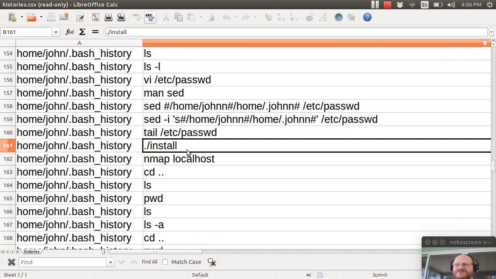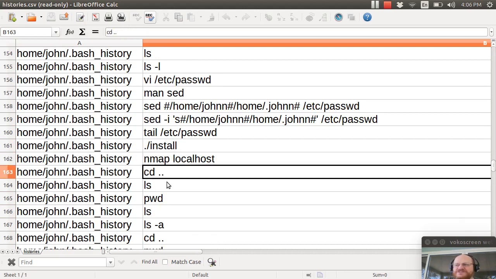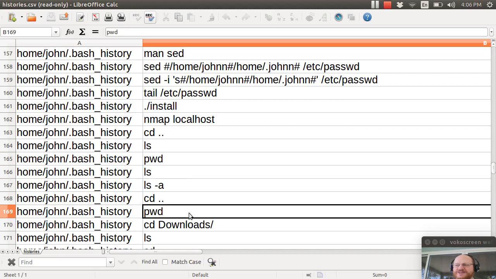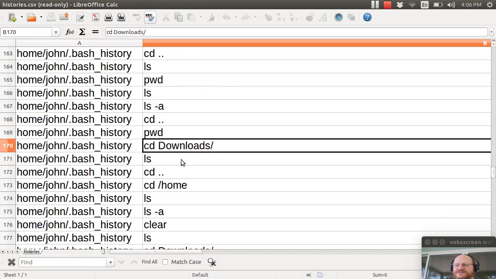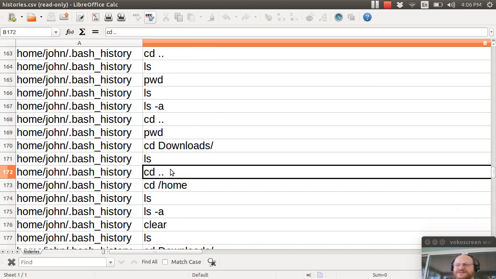He ran install, probably for this rootkit. Then he ran nmap to see if it was detected. Change directories, a couple ls commands. Changed to his downloads directory, and again did some ls commands. So I suspect that he changed to his downloads directory to see if that rootkit was still visible after being installed.